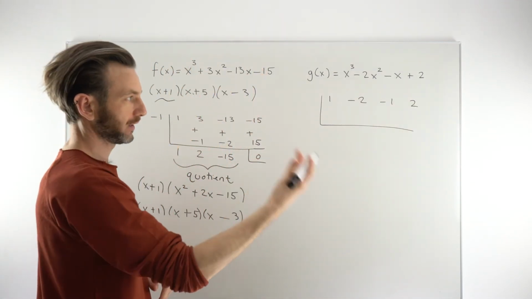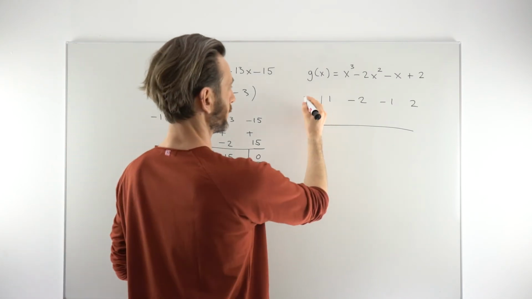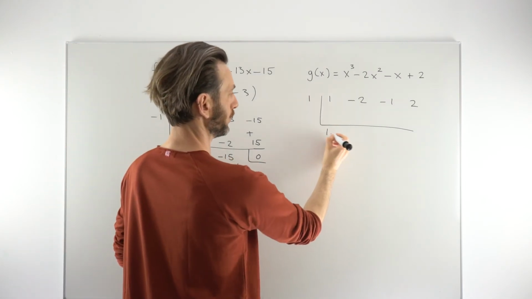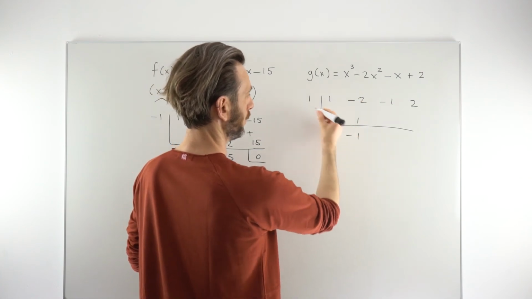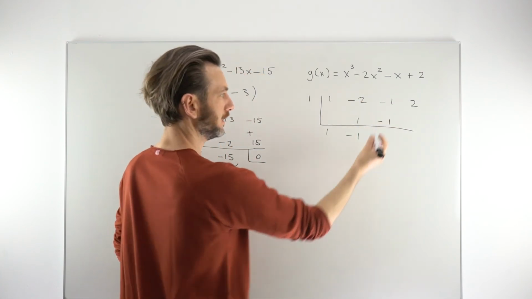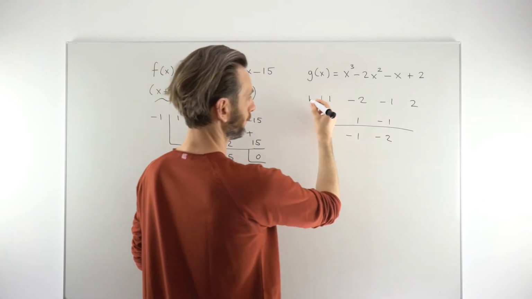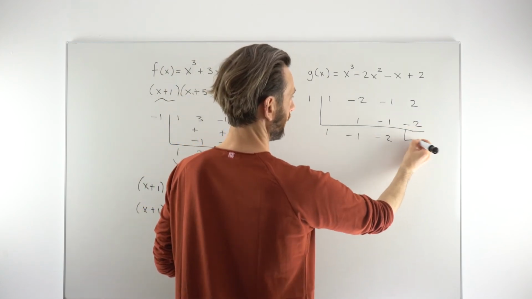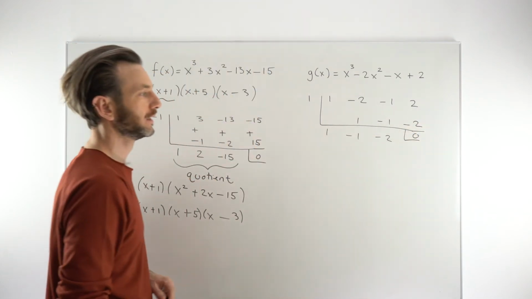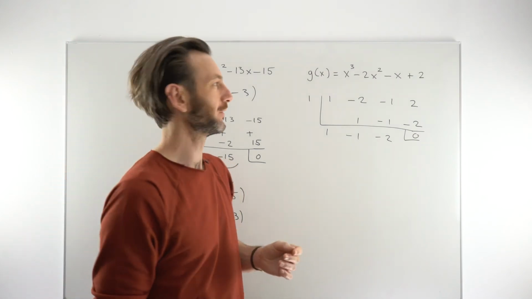You can just try them sequentially. So for example, if we say, right, we'll just try the 1. So pull down the 1, that's going to be a 1 there. Adding those to give minus 1, that's going to be a minus 1 there. Adding those to give minus 2. 2 times minus 1 is minus 2. And then they do add to give you a 0 remainder. That's kind of fortunate that it worked out like that.